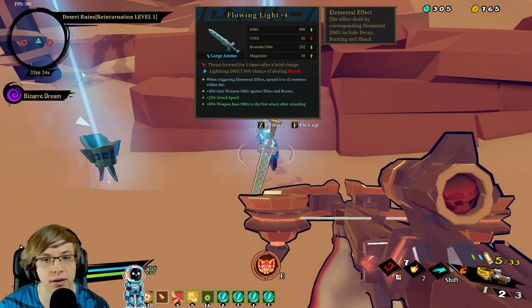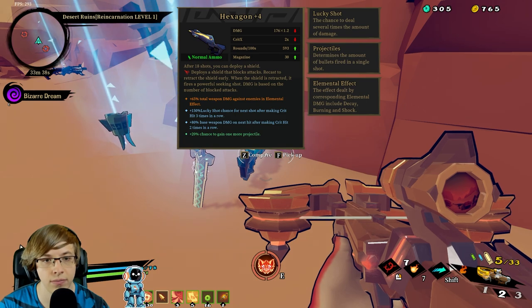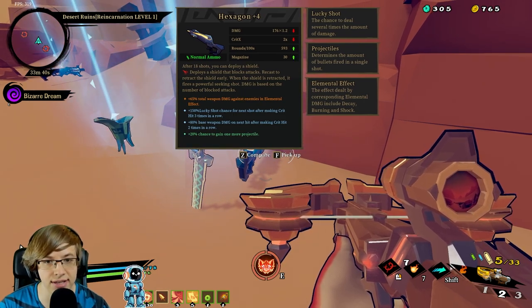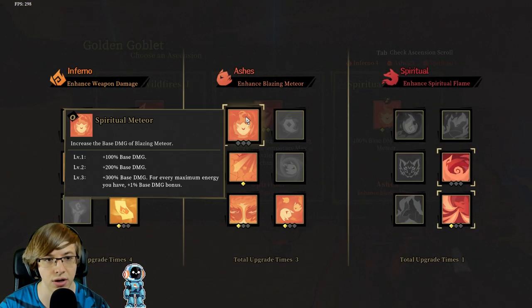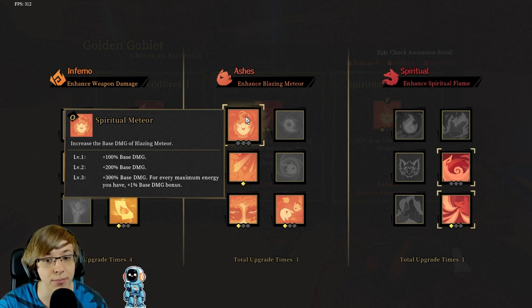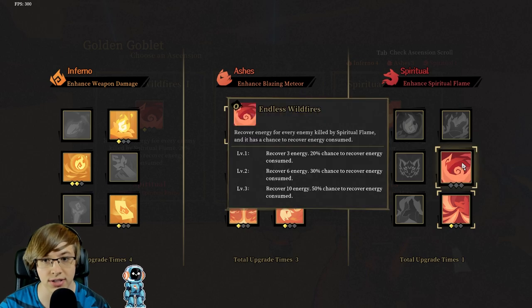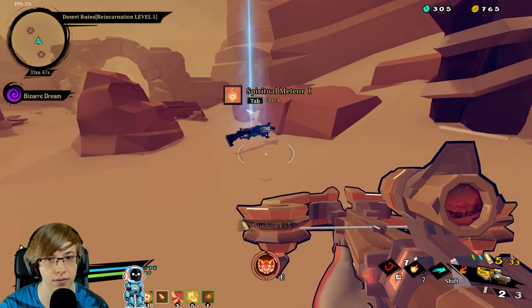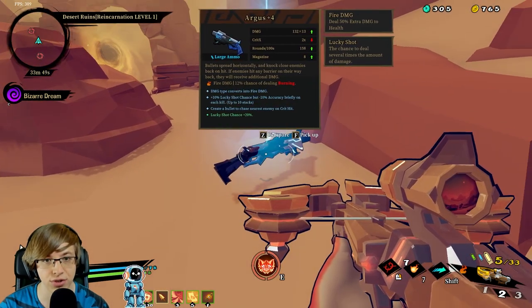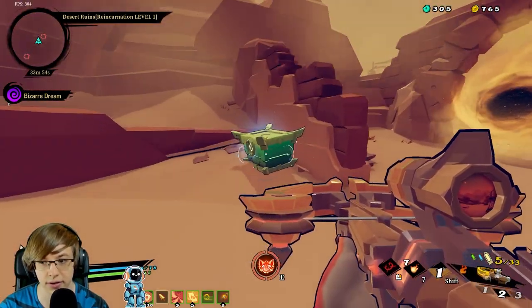Oh, okay. Shock sword, a hexagon that does extra damage against elemental effect, which is cool, but it doesn't do anything special beyond that. We got a golden goblet, which is huge, though. Increase base damage of blazing meteor. Ooh, that's what we want. That's 100% what we want. 110,000%. This is a fire shotgun. Not going to be better than the sniper, though, I don't think.